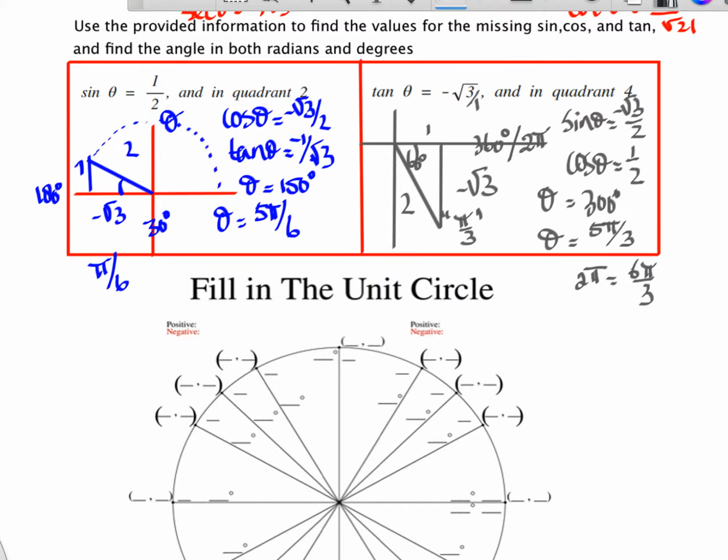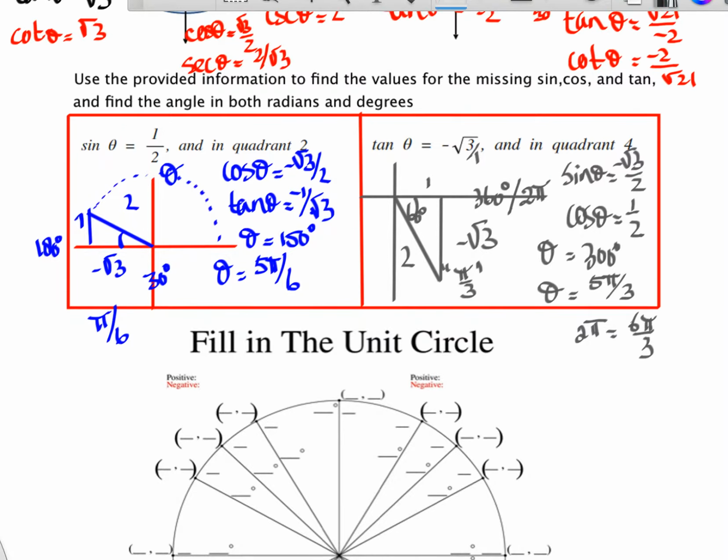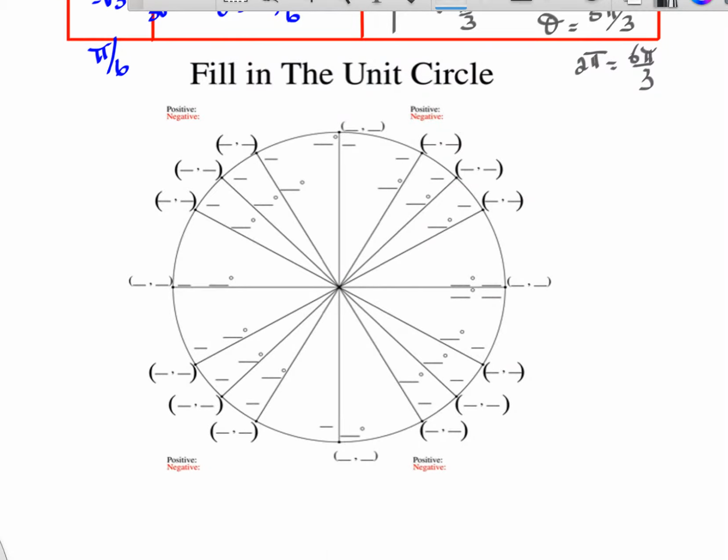Okay. Well, then the last part, and you have a much larger unit circle than I have. You should fill in this unit circle on your own, okay? And what that means is that you need to fill in all the missing parts. So for example, that's 0 degrees, which would be 0 radians. So the first one's degrees, the second one's radians. I guess I lied a little bit because it's flip-flopped here. That's 180, and hopefully you still know that that is pi. You can see that that's 90 degrees, and maybe you still remember that's pi over 2.